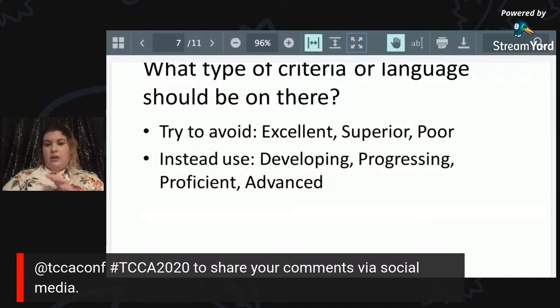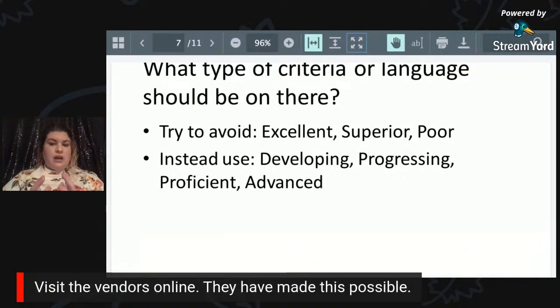So advanced gives you that leg room, because if you say, well, they're superior, and then the next time they come in they get a lower marking, they may not understand necessarily why all of a sudden they've gone down a level.